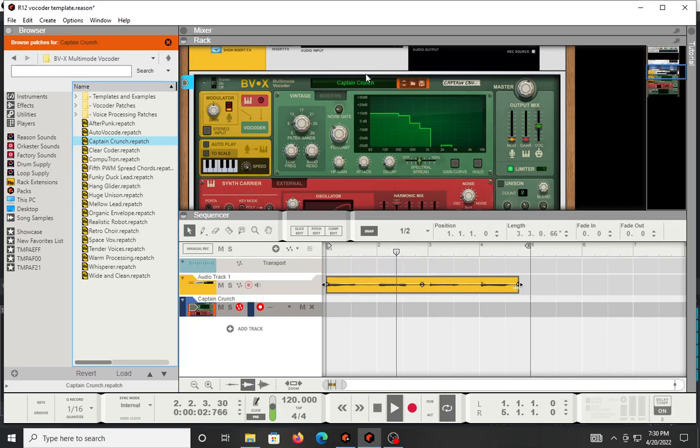And as you switch up patches, like I went from the auto vocoder to Captain Crunch, now all you got to do is just plug in, play your chords. Or if you wanted to, you could take in MIDI that you already got and put it on your audio.